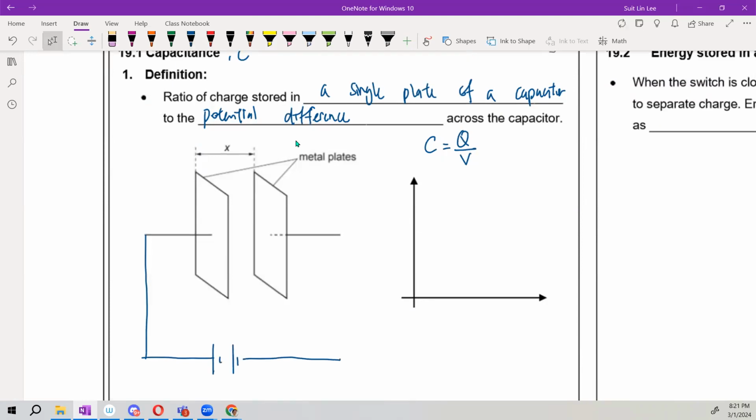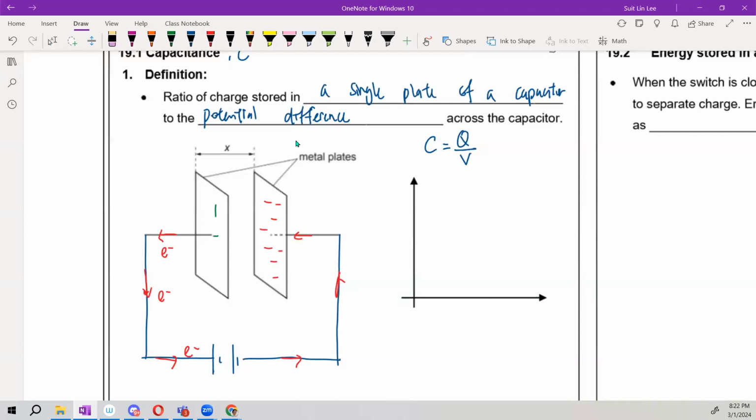And what the power supply does is it looks at the charges and goes, these two plates are neutral, right? So let's take the electrons away from this plate because it's attracted to the positive terminal, and deposit them on the other plate. So this plate will be more and more negative. As this plate becomes more and more negative, the other plate is more and more positive because electrons are removed.